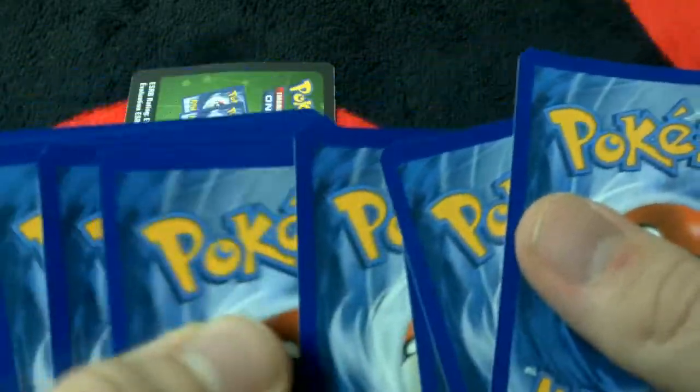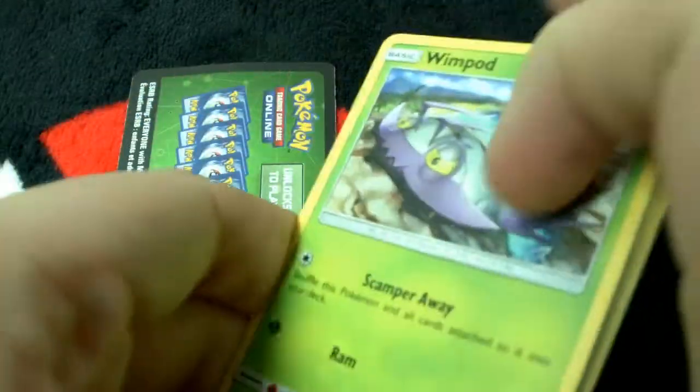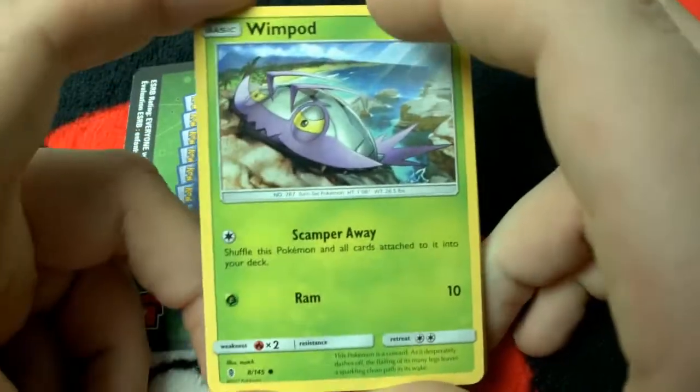Gonna do the most sacred card trick. There we go, 4-2. And let's get into it. I'm sorry, I'll stop doing that voice.